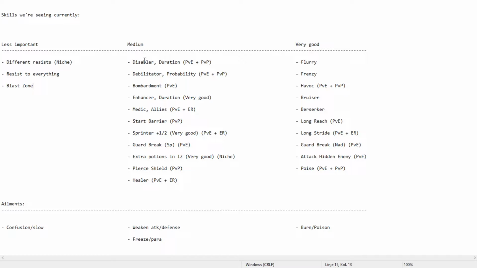Then we're gonna go to the medium quality skills, I'd say. We have Disabler, which increases the duration of the status ailments that you inflict. This is useful in both PvE and PvP. Again, it doesn't really make or break a character, but it's nice to have, and it can certainly help. Again, Debilitator, kind of the same thing. It just refers to the probability, so it increases the chance of actually proccing the ailment in the first place.